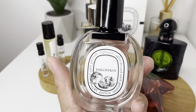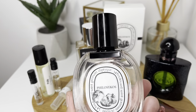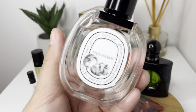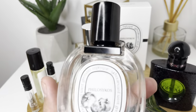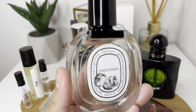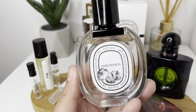I really thought that this one had a floral note in here, something white floral, not really the indolic type, maybe a lighter white floral, tiare maybe or something, but it doesn't. So Philosykos is powdery, it's green, it's light, but you immediately get fig in the scent. If I didn't know about fig fragrances and how fig smells, because of Alluring Fig, which I'm going to be talking about later, I wouldn't really know how to digest or dissect this scent. On my nose, I would just describe it as something green, almost grassy. It's dry, but in the dry down, it becomes sweeter and it becomes a powdery kind of scent. This is a really nice scent, actually.